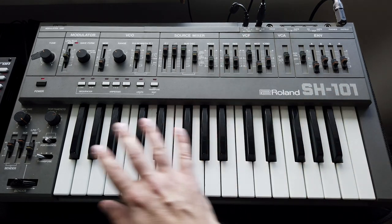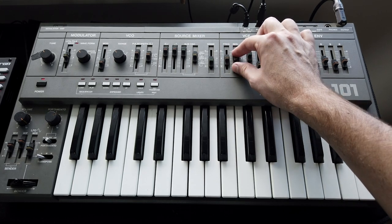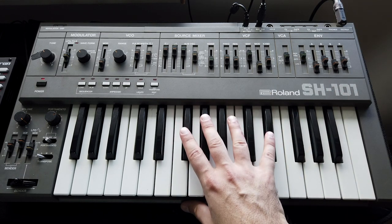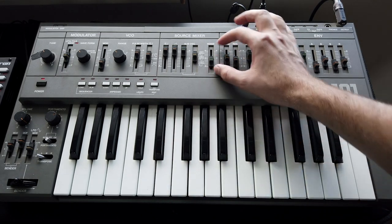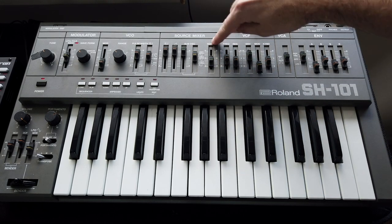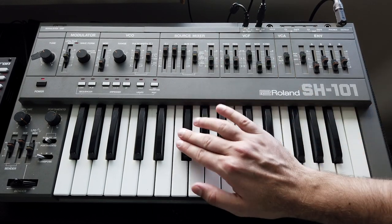And when you're in the middle of a sequence and you just increase that, that's a really cool way to sort of organically change the timbre of the bass line. And notice I've also got the noise generator, this being the noise oscillator in the oscillator section. I've got the noise cranked up a little bit.